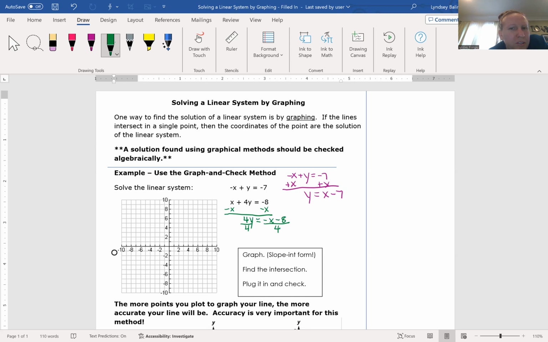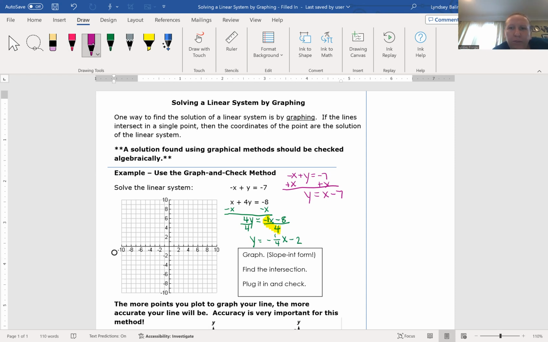And this is one where it's a little trickier. So it may be helpful to put that invisible 1 in front of that x. And now I can see, hey, 4 can't go into 1 or -1, but by putting in that 1, I can now see that fraction I'm supposed to pull out and use as my coefficient of the x. So it's going to be y equals -1/4 x. And then -8 divided by 4 is a -2.